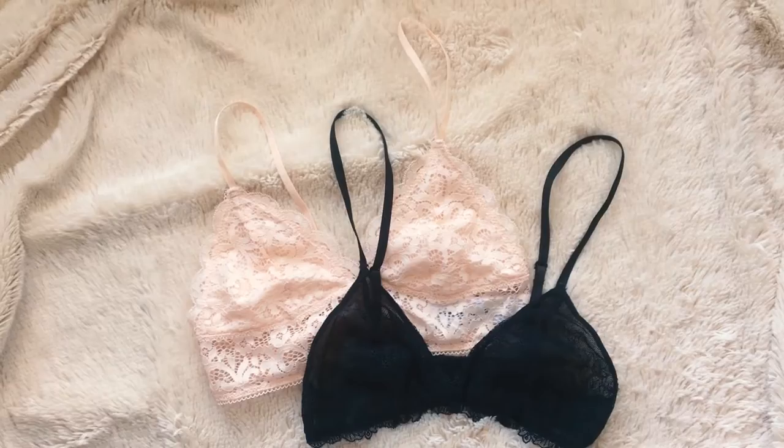The next two items that I got from Forever 21 are these two bralettes. They're super delicate and they just have like a super cutesy sweet style to them. I normally don't go for stuff like this but I decided to look this time, and these are only like $10 each so I was like I have to have them.